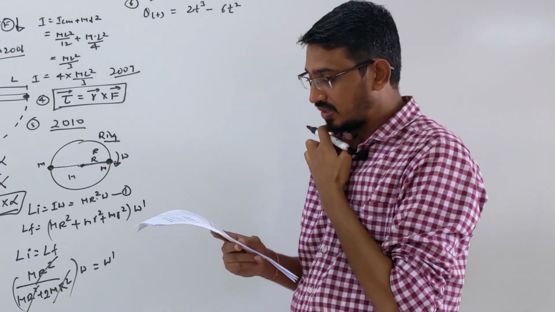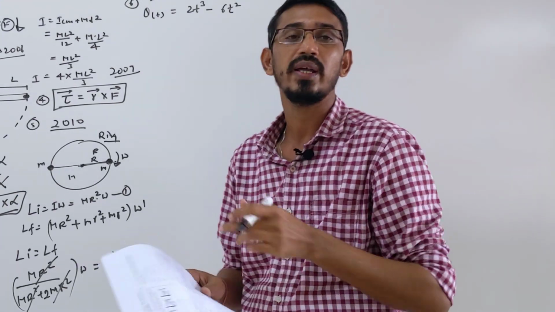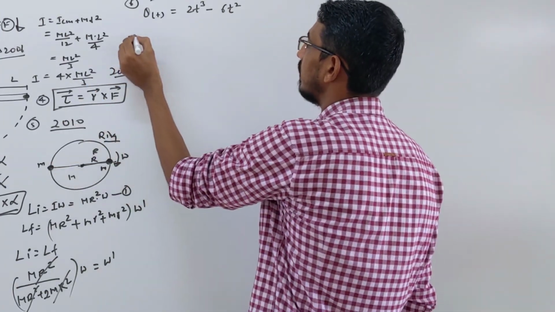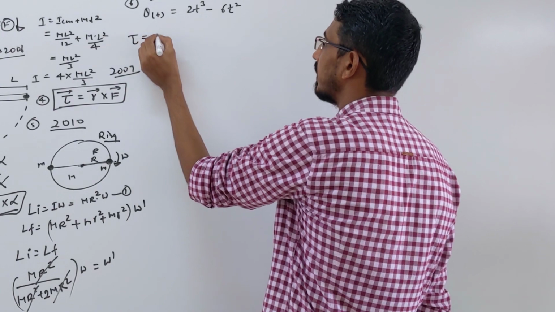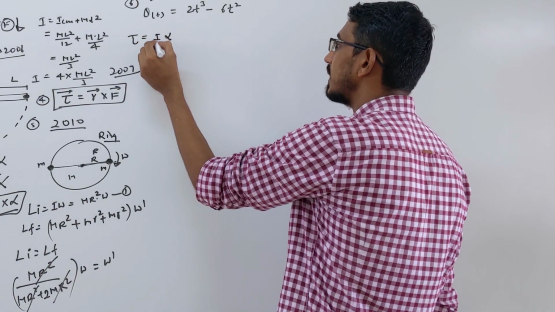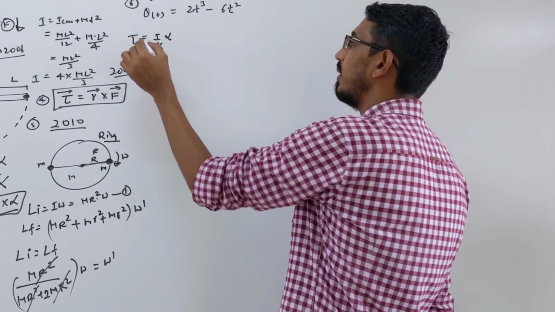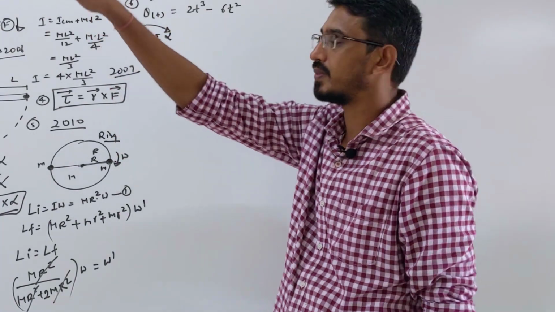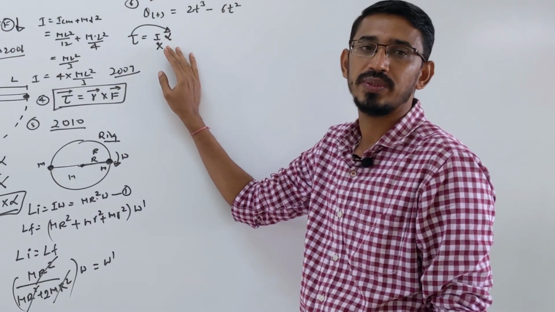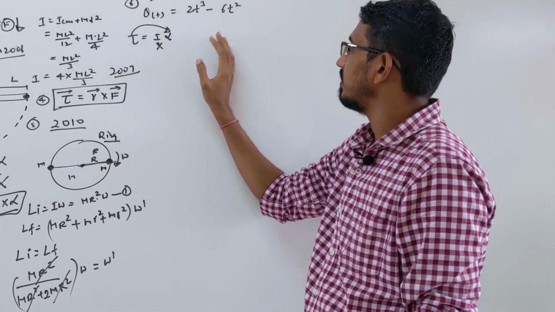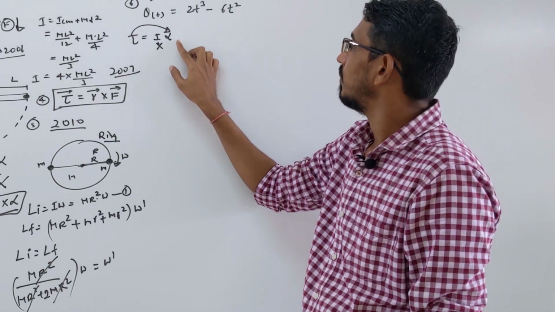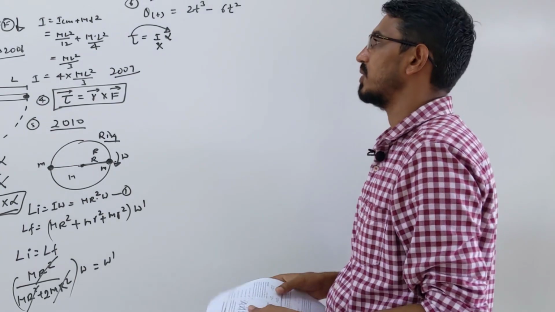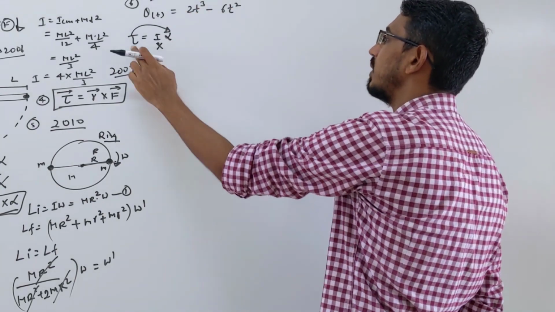They ask at what time the torque on the wheel becomes 0. What is the torque formula? In terms of force, you can also write it as I into alpha. If there is mass, then the inertia cannot be 0, since it is rotating at some distance. So torque directly depends on alpha, the angular acceleration. When the angular acceleration becomes 0, the torque will become 0.